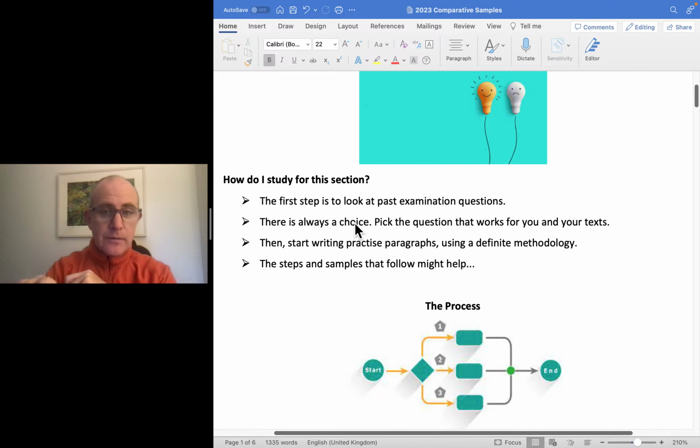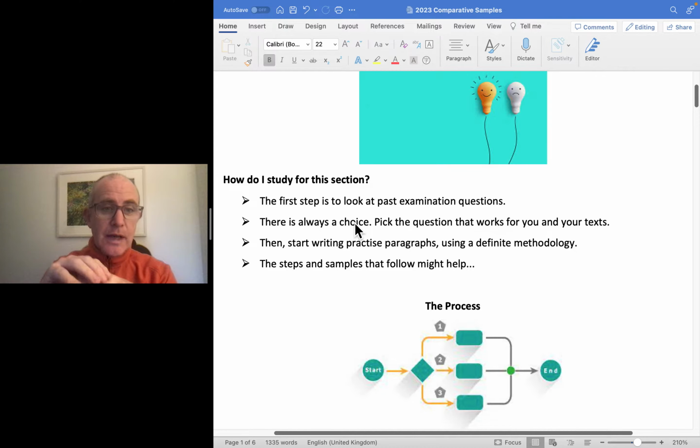What do I mean by that? You might look at general vision of viewpoint as being a mode that you don't really love, and you might prefer theme and issue because teachers did a really good job preparing that with you. But then you could look at a question on theme and issue, or 2 questions, and just not see why they're relevant to your texts, or they don't really work with the way you've prepared. Then you could look at a vision of viewpoint question. You might go, oh, actually, do you know something? That wording of that question works really well with my prepared material.